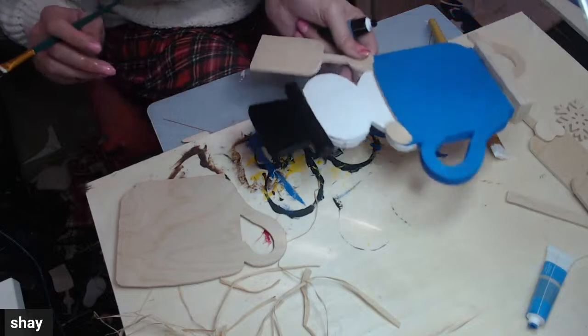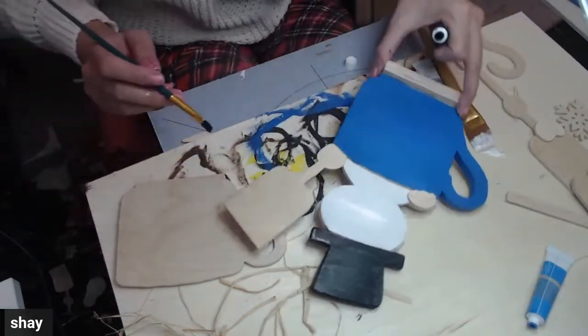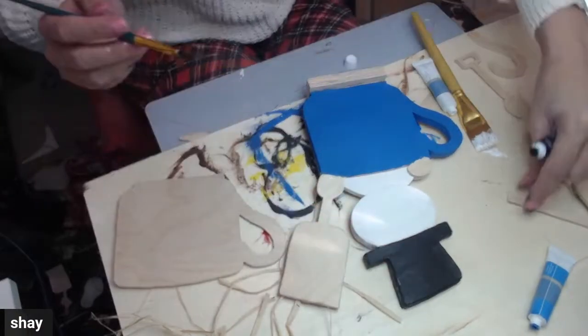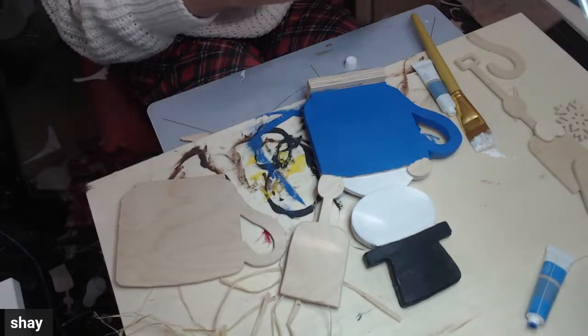Oop, I got a little goob on there. It's okay. We will clean them up. Now this is the brim of the hat, so we have to paint this black too.